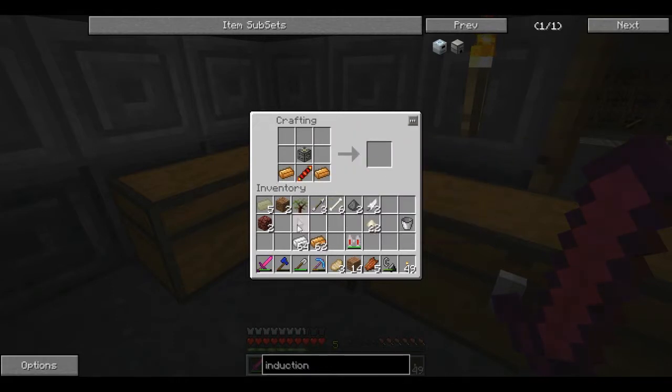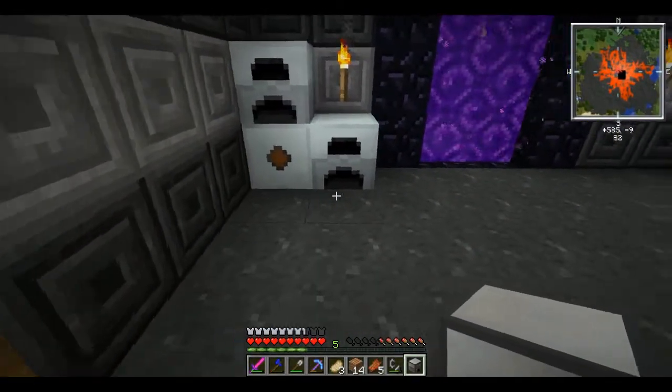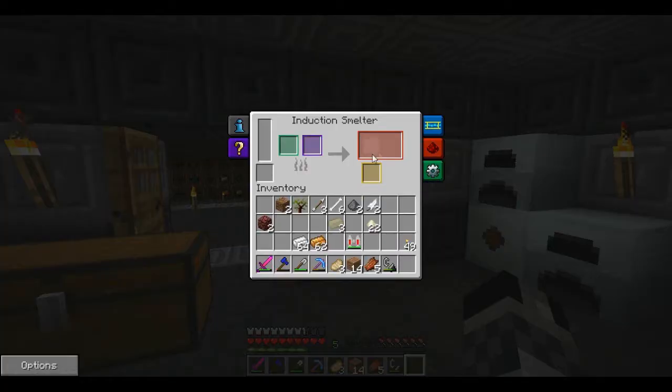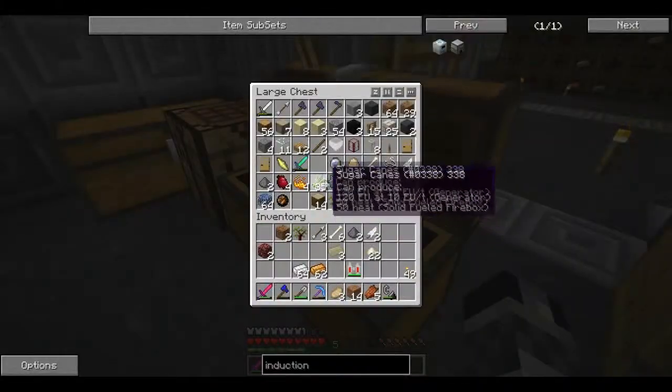So let's make this invar ingot, there we go. And a bucket up top for our induction smelter. We're finally making some progress here, which I like. Why not? There. So yeah, I know Drew has one of these, and I saw it in his episode, and it went really fast. I was like, I want one of those, and now I have one of those. So I'm really happy about that.